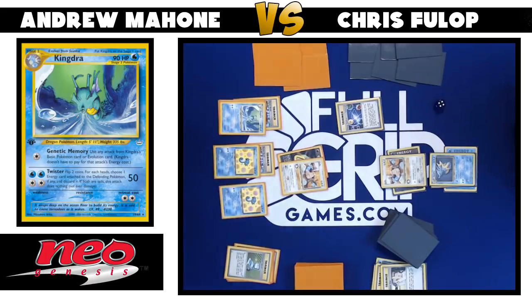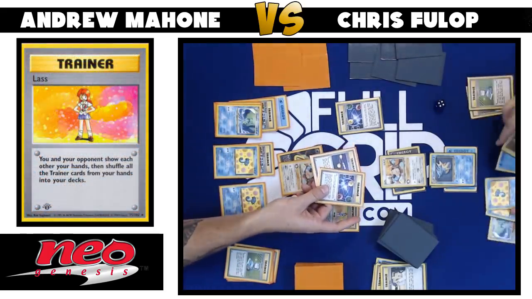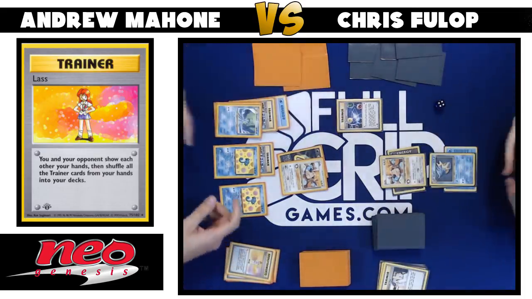I have a Lass in hand, so I'm considering going for the power play. I go for it. I go in with the power play Lass here. I see Chris's hand. Now, Chris's hand is much stronger than mine, so that's got me a little bit nervous. He's got 2 Horsea, a Kingdra, a Water Energy, and a Pichu there. I have no hand, so I'm considering going for Eek here, and I'm considering going in with my own Kingdra, knocking out Chris's Cleffa.